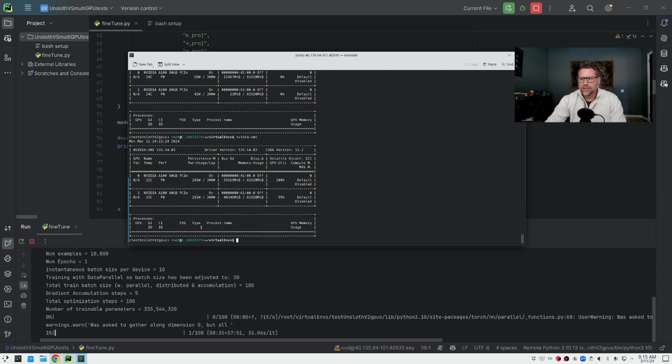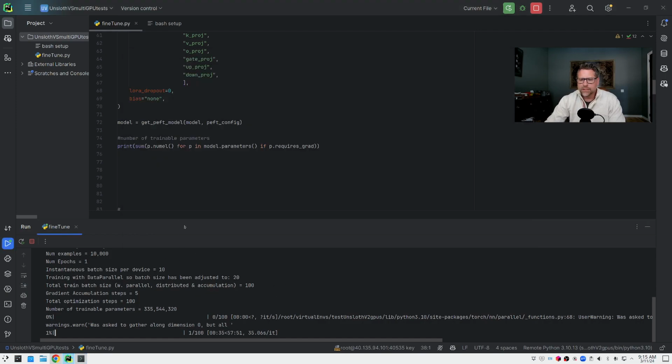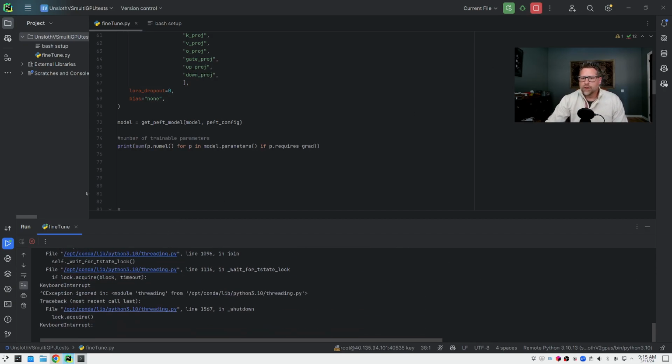We're gonna back this up. I don't wanna do this test. Actually, I'm just gonna use the Accelerate because I wanna do one GPU, and I forgot that it will automatically split if I run it. And the reason I know this is running on both GPUs is you can see both GPUs are full power right now, and they both have a bunch of data loaded into the memory. So I'm actually gonna stop this and restart with using the Accelerate setup.